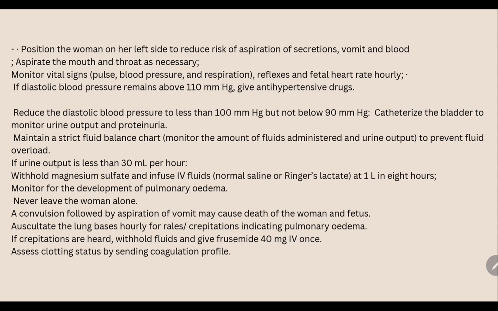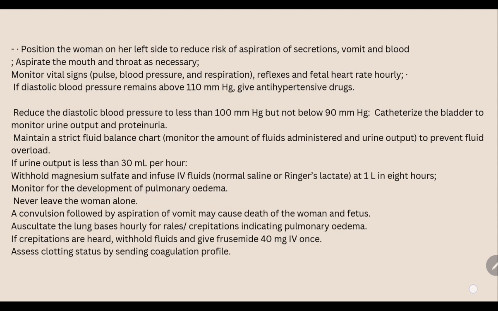Catheterize the bladder and monitor output and proteinuria. Maintain a strict fluid balance chart. Monitor the amount of fluid administered and urine output to prevent fluid overload. If output is less than 30 ml per hour, you have to withhold magnesium sulfate and infuse IV fluids. Okay, then normal saline or Ringer's lactate is fine at 1 liter in 8 hours. Then monitor for development of pulmonary edema. If there is any volume overload, the patient may go into pulmonary edema.